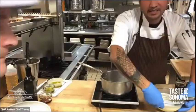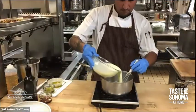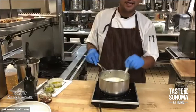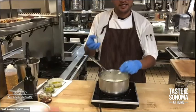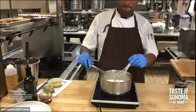Quick question: what's the difference between pudding and a budino? Or is budino just another term for an Italian pudding? It's an Italian dessert, a chocolate pudding. So they are one and the same then? Is there a texture or a significant difference? No, it's just the name. In Italian it's budino, a reference to pudding, with almost a custardy texture. Got it, thank you. Does pudding always have eggs in it? Yes, pudding always has eggs.